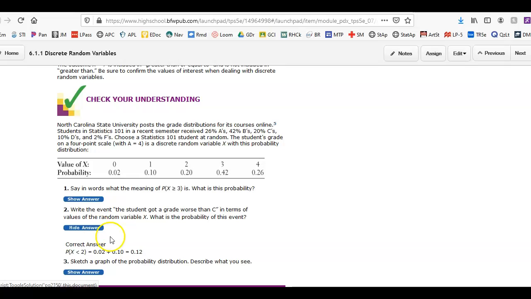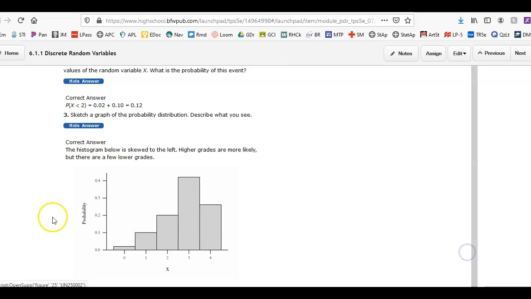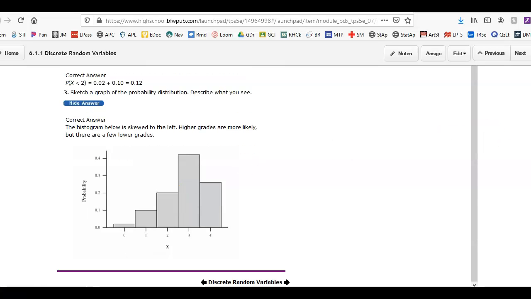And then sketching the probability distribution, make sure you label its histogram. You're gonna have probability on the vertical axis, and X, or their grade point, how many grade points they earn out of the 4 on the horizontal axis. And just taking those probabilities, because then you want to start talking about, describe what you see. So we're talking about center, shape, variability. So I can see, skewed to the left, peak at 3.